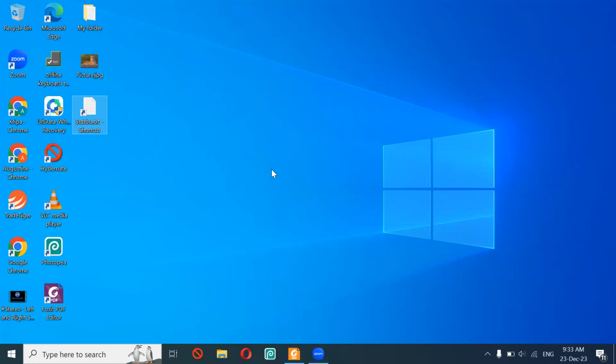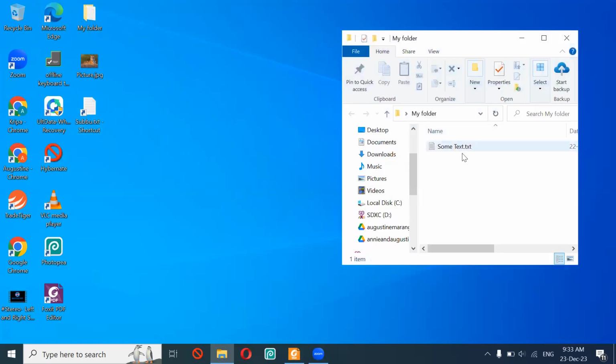Now let me show you. I'm going to delete this text file. Normal delete I'm going to do. Watch here. This recycle bin is empty. Okay, it looks empty. Now I'm going to select this file and hit the delete button on the keyboard. So this file is gone.